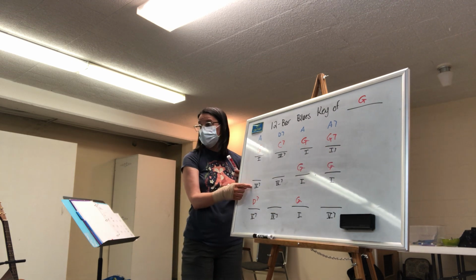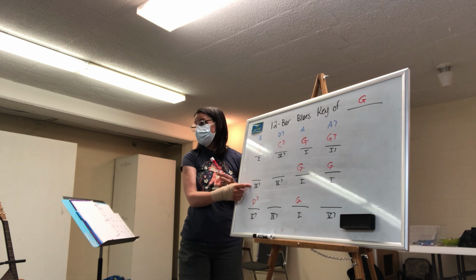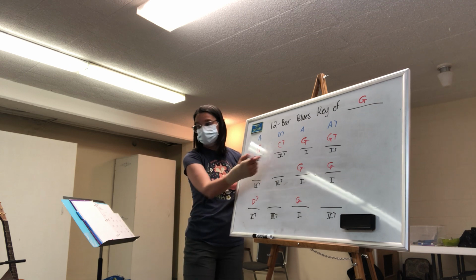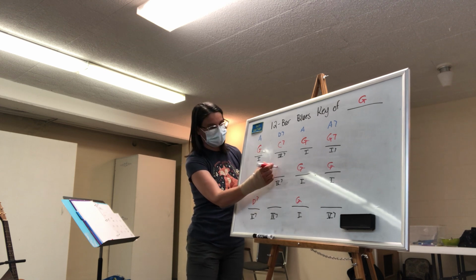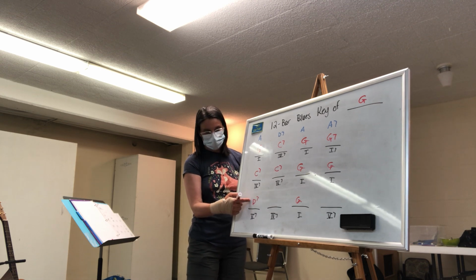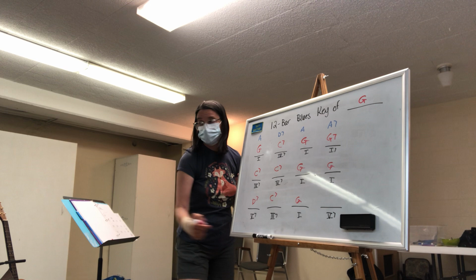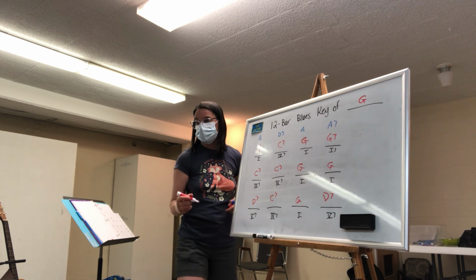So now here is a 4-7. In the key of G, where is our 4-7? Just have to find the same pattern, right? So the 4-7, we've already seen it, is the C7. So this is also C7. And this is the 5, D. This is the 4-7. So it's C7? C7. And there's the 1, and that's the 5-7, which is D7. Right. So we've just, well done, sir.